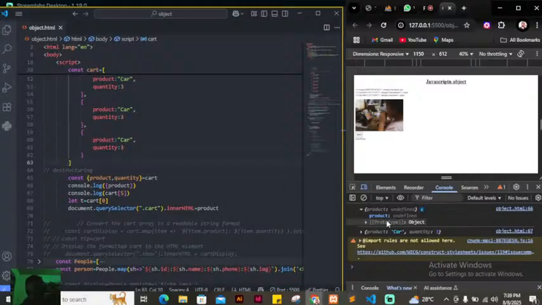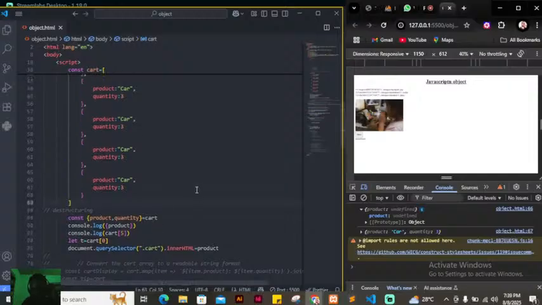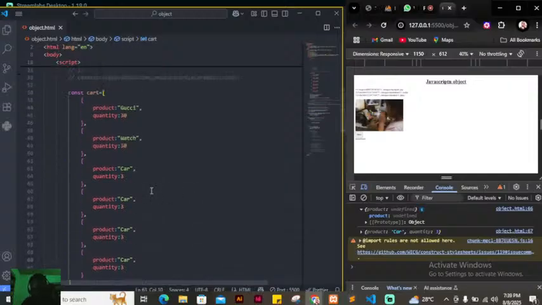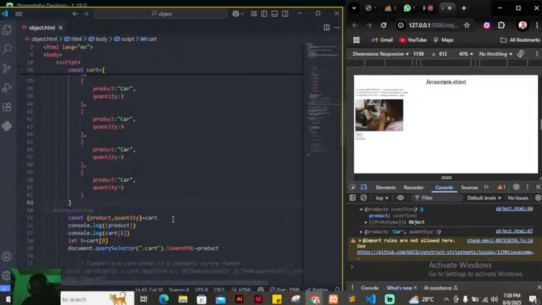I have access to the key, but it's not giving me the value. So the value of this one is going to be product dot, product equals whatever I want to pass to it.